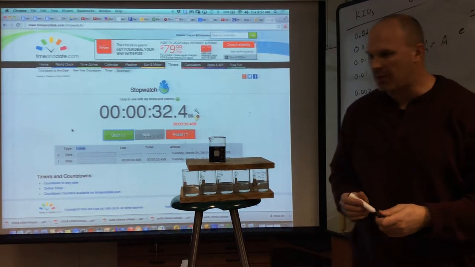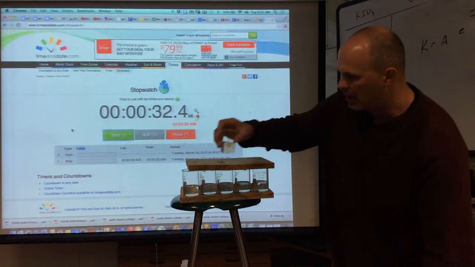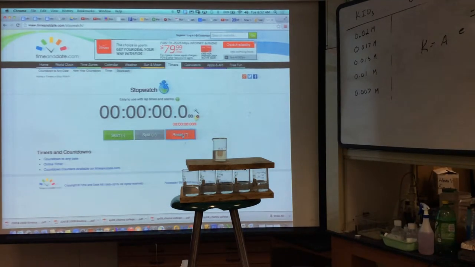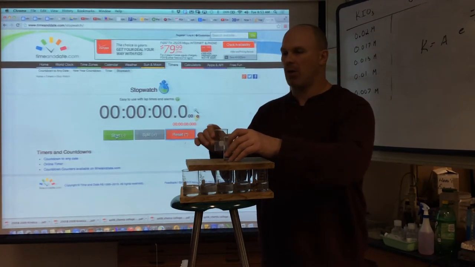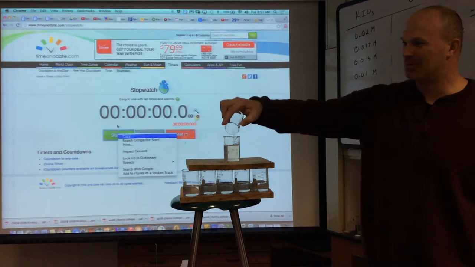Okay? So I have it heating. So let's start this again and see if we can do this one more time. This is my start solution. I have the other one on a hot plate, and it should be boiling already. Okay, so this one is very warm. If I increase the temperature, like equilibrium constants, rate law constants are temperature sensitive because of that. So here we go. We reset. Are we ready? Yes. Set, go.